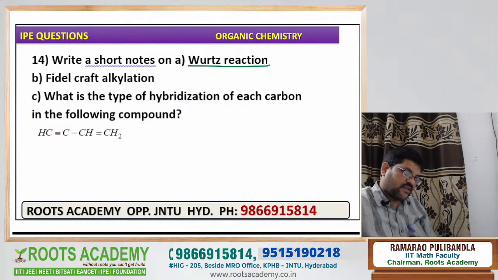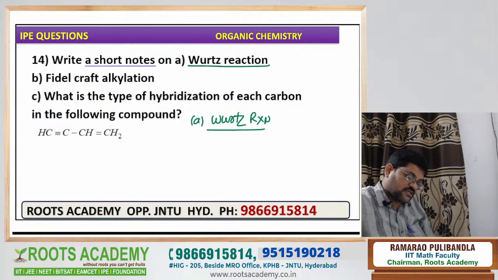Okay. Now see, write a short note on what? Wurtz reaction. For example, take one of the best examples of the Wurtz reaction. How do you take the example? Simple logic: 2 moles of the similar kind of alkyl halides are taken, ethyl halide, 2 moles of the similar kind.